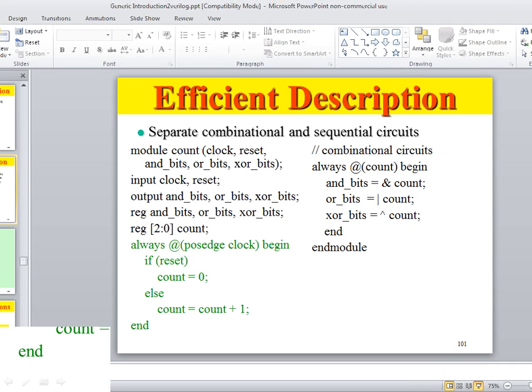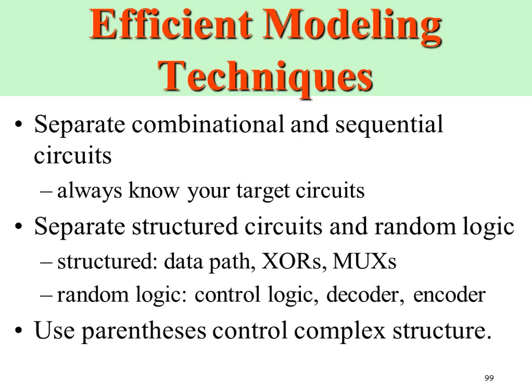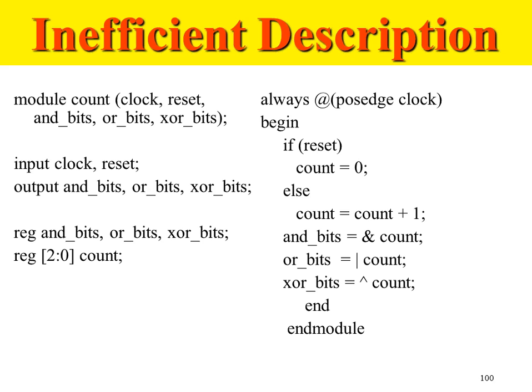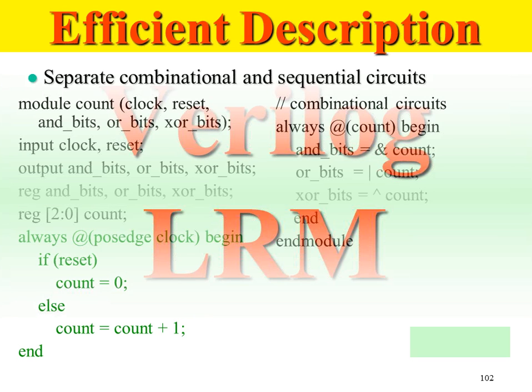Okay, so this is where we stopped last time. We looked at certain guidelines for efficient modeling techniques, and using one of those guidelines, we looked at a particular design, how it is inefficient, and how to make it efficient as per the guidelines. Any questions on any of those slides? No? Okay, so we'll move forward.